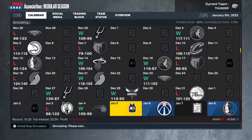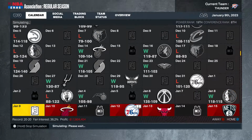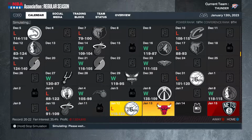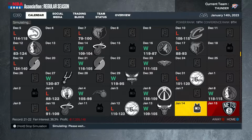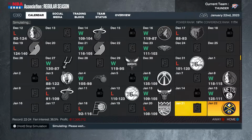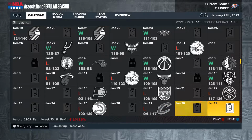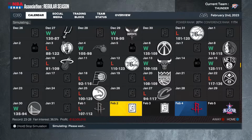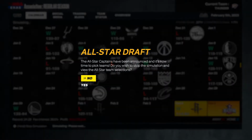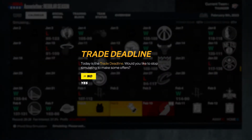And it seemed like Chet Holmgren was the missing piece because he has that length. They've been needing a center. They've been needing somebody who's 7 feet tall to come in and really take over lockdown on defense, and then bam, he's gone. So it's going to be another year of I don't really know for the Thunder. I'd like to see them get a little bit better, maybe be possibly competitive for that play-in tournament type area instead of just constantly trying to tank, but it doesn't look like that's going to happen, at least for another season.